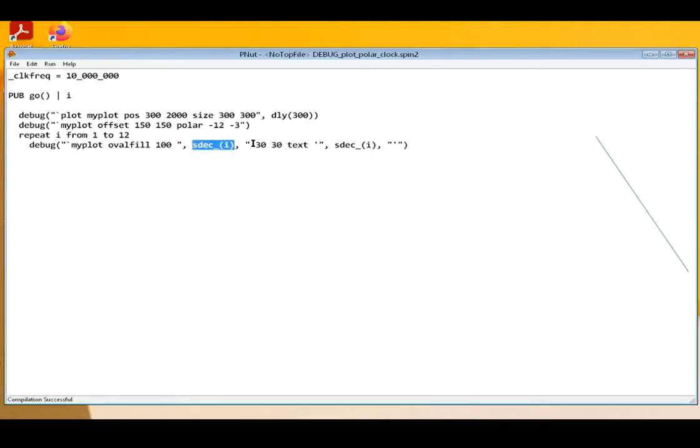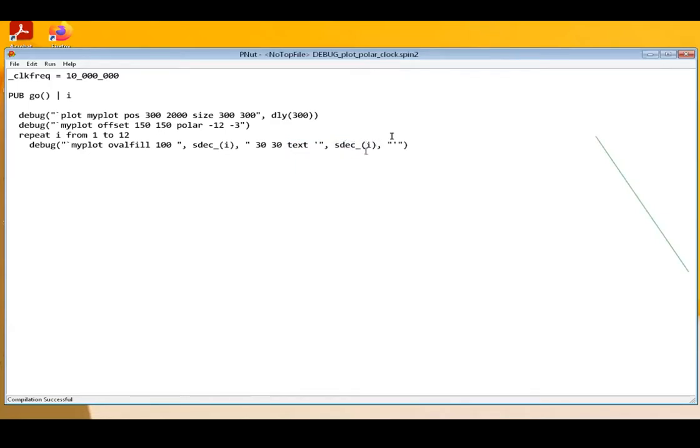And then 30, 30 is the width and height of the oval, which means it's a circle because those are the same. And then text, so it leaves the XY pointer right in the middle of where you last drew. And then the text is by default center justified on both X and Y. So then we just say, here's our number, sign decimal, I.